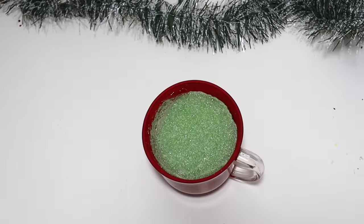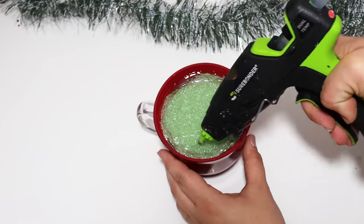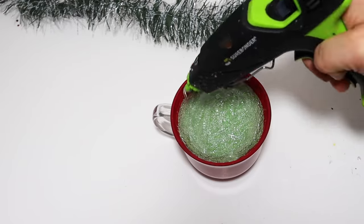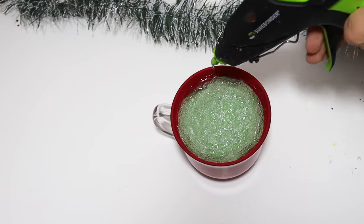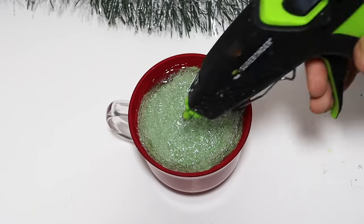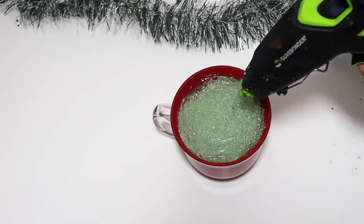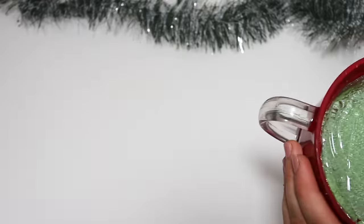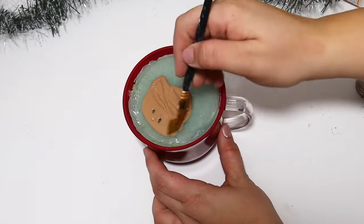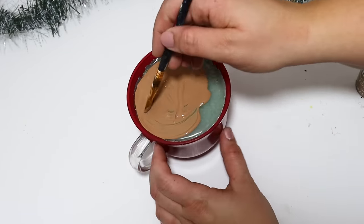Did you know one of these cupcake-shaped styrofoam pieces from the Dollar Tree fits perfectly down inside one of these mugs, and it allows you enough space to make some fake cocoa at the top? I am covering the entire top of this with some hot glue. I have a high temp glue gun and I try to do this as quickly as possible, so it all melts down really quickly and makes a smooth top instead of being able to see each of the lines. But if you can, you can just take a heat tool, heat it back up, and then just pick a cocoa color and paint that.